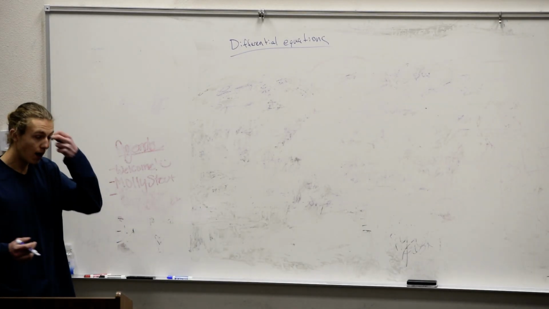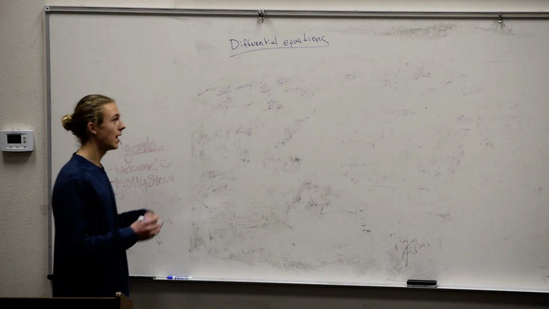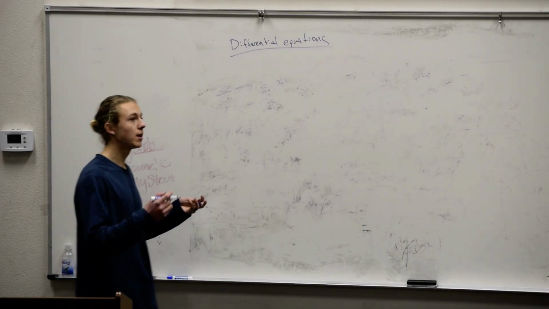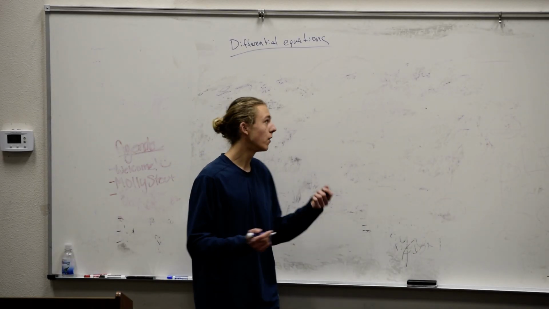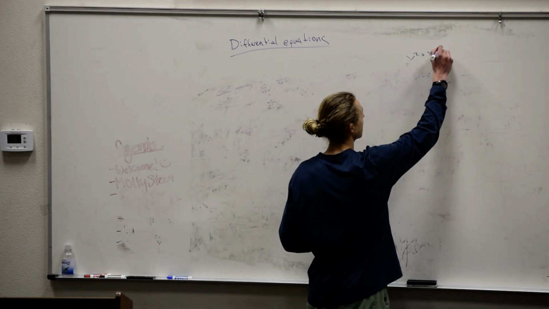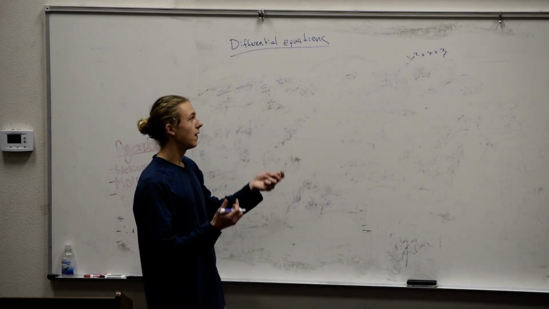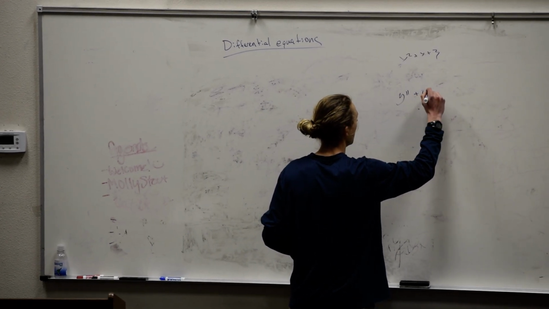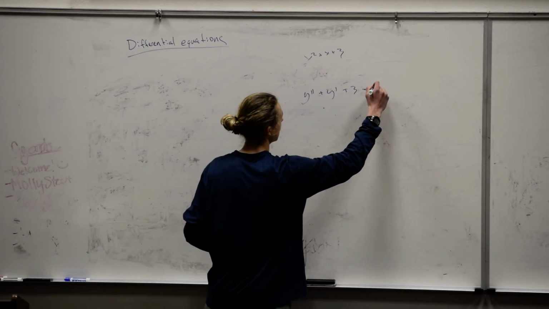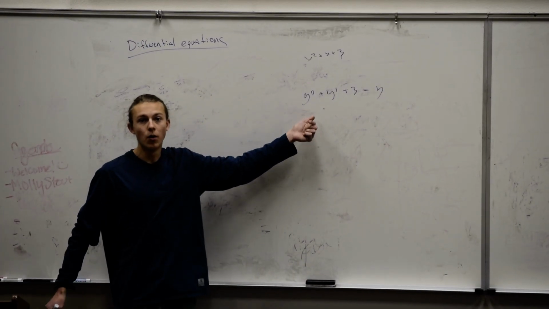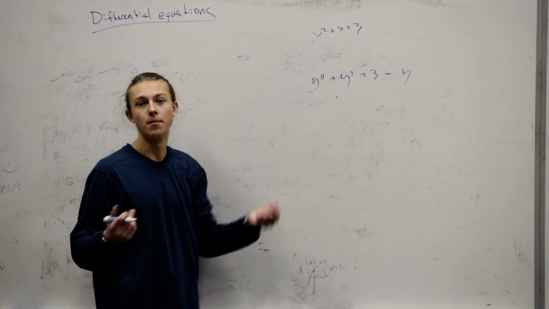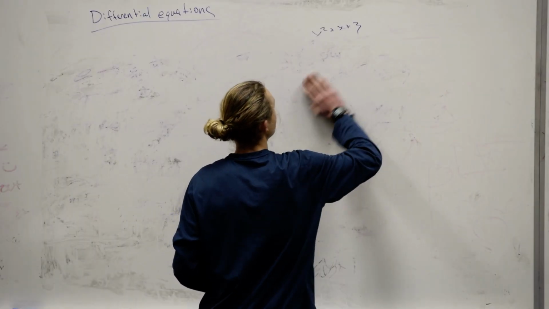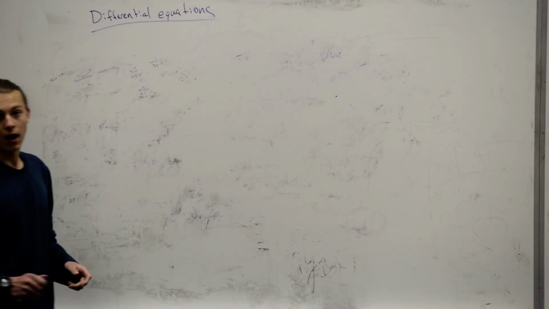We classify ordinary differential equations by the order of the equation, just like we classify a polynomial by its highest order. When I say x squared plus x plus 3, that's a second order polynomial. Using the same logic, y double prime plus y prime plus 3 equals y is a second order differential equation because the highest derivative is the second derivative. Today I'm going to be focusing on first order differential equations.